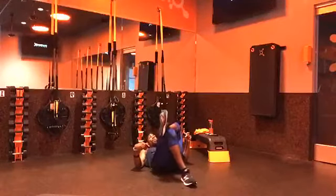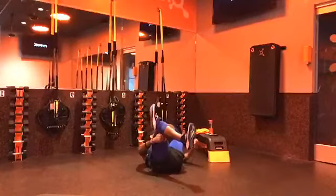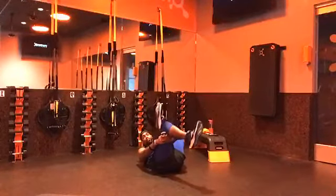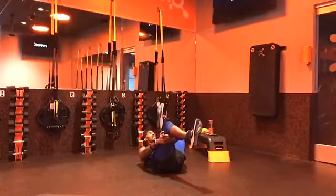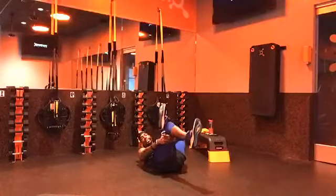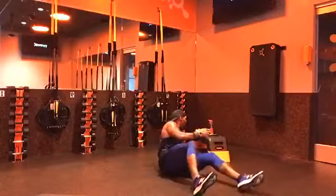Okay, right leg, right ankle, crossed over the left knee. Push that right leg out. Remember, if you want some extra, bring the left leg up and pull it toward the chest. Breathe, team. This is the time to cool it down. Let those heart rates come down. We got 5 more seconds. And 3, 2, and time.